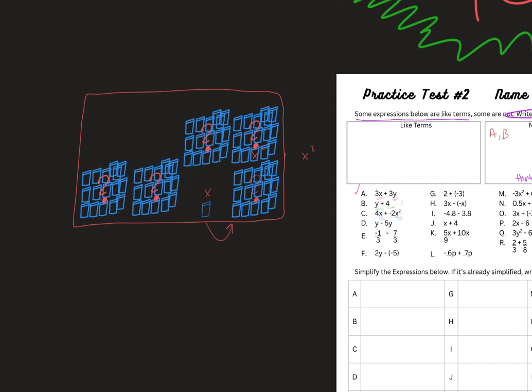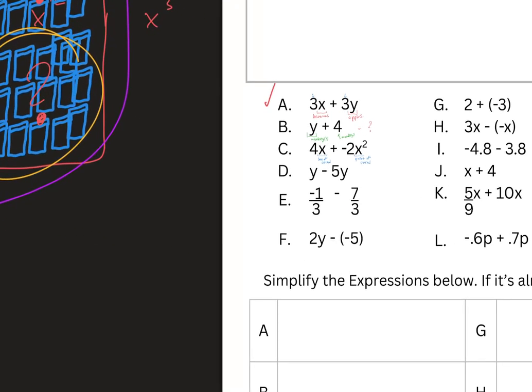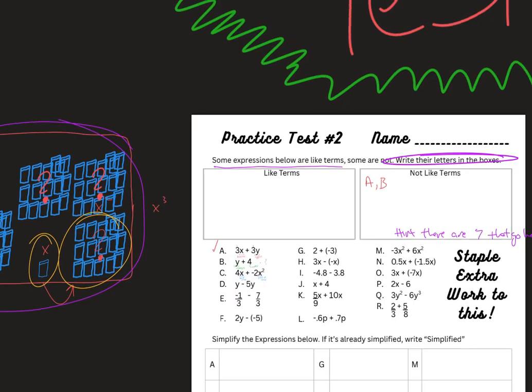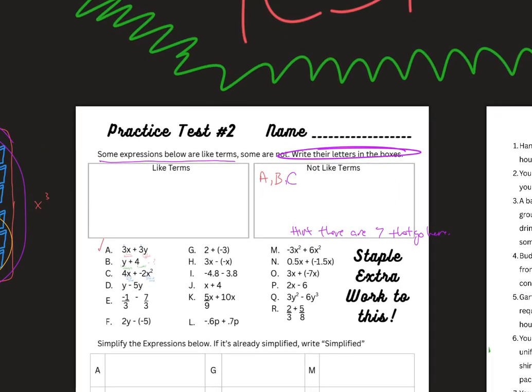So in case you're wondering what he's getting at, remember, here's x, here's x squared, here's x cubed. I'm trying to tell you that those can't be like terms because we really don't know how much is in each of them, right? So, long explanation to tell you that C is also not like terms.